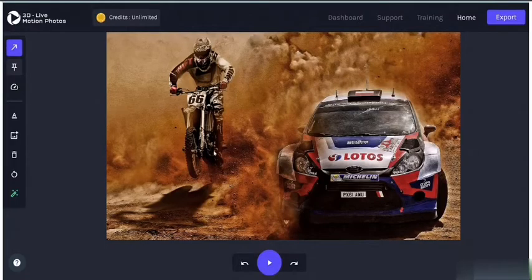Then what you can do now is convert this into an animated element. How you do this is you click the draw icon and then you can draw different elements within the picture. So for example, I can choose the elements and the points within the animation. I can choose the actual element that I want to exclude from the animation. Then I draw this element. So basically the bike is something that I'm going to make static, so I'm not going to animate the bike. I'm only going to animate the smoke around the object. Does that make sense? So this is what we do.